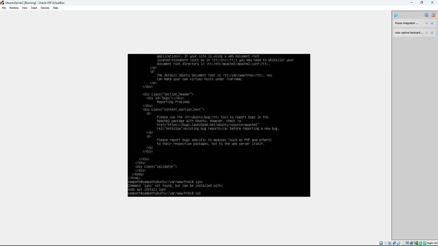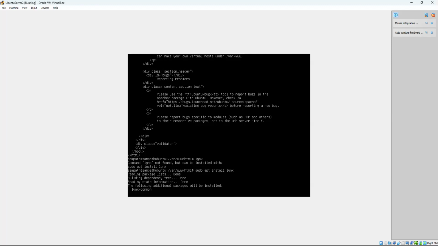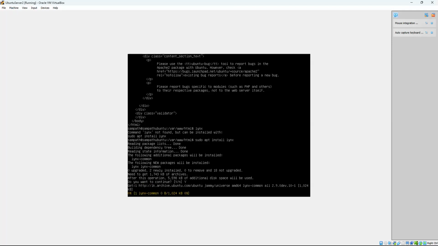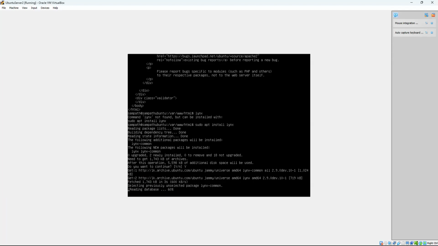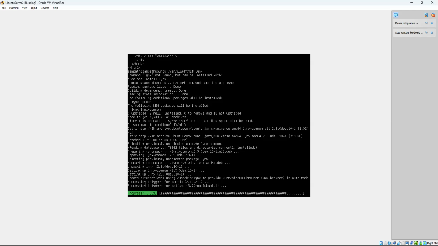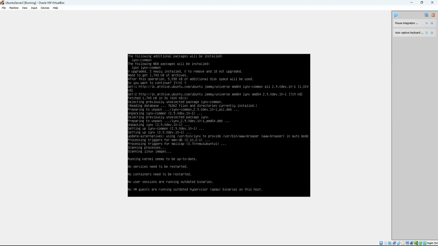So I can say sudo install. With this, instead of having a graphical user interface, you can work on the command line interface. In this particular case, we want to just check whether Apache is working.